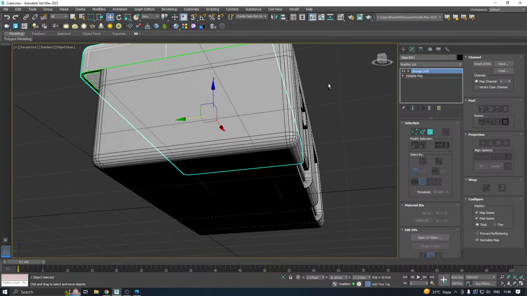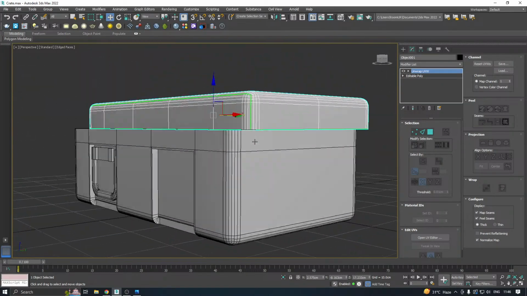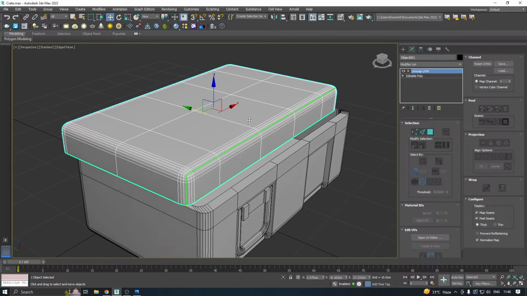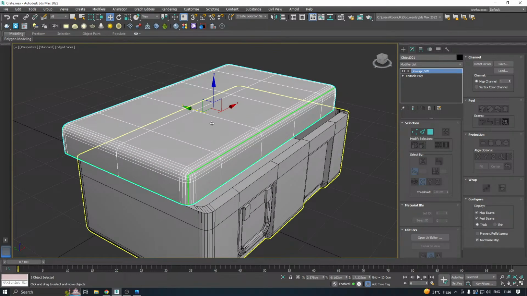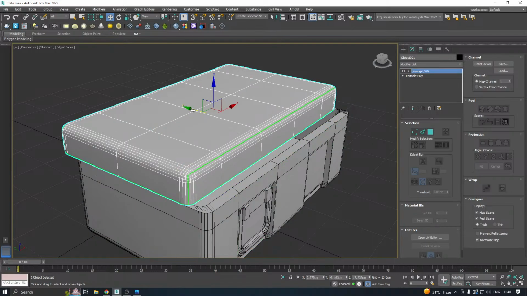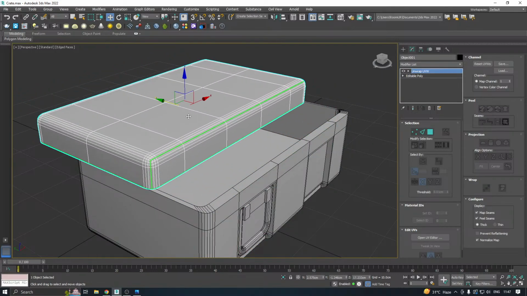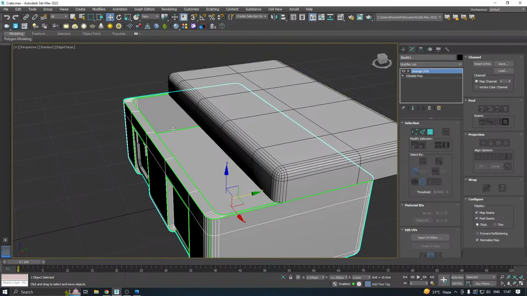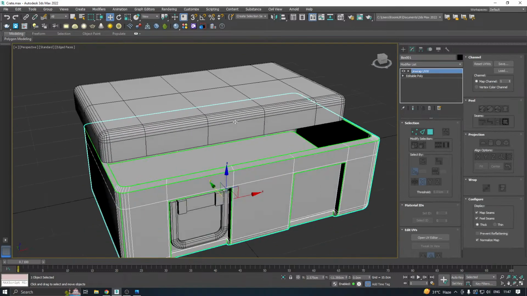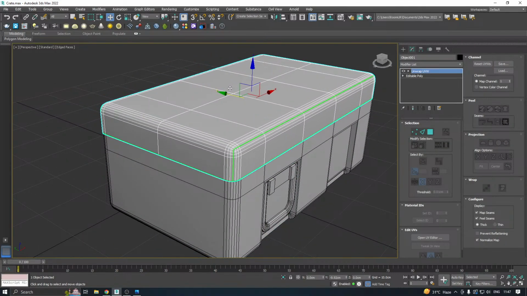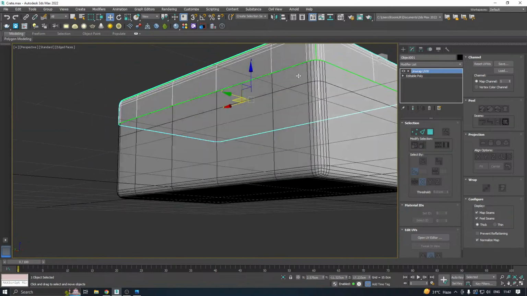We can export these two meshes separately, but the thing is, we actually can't paint textures when we export this as a single mesh.